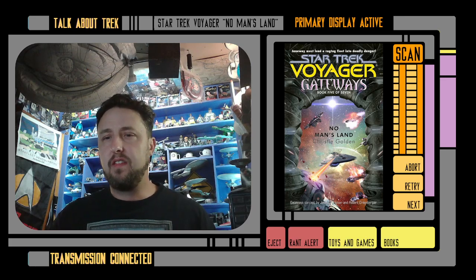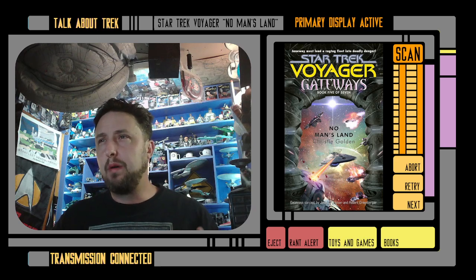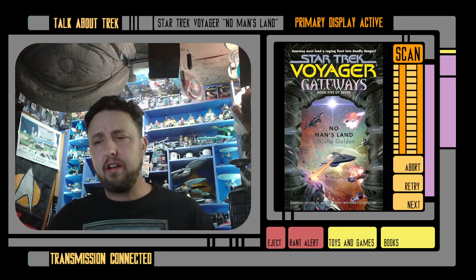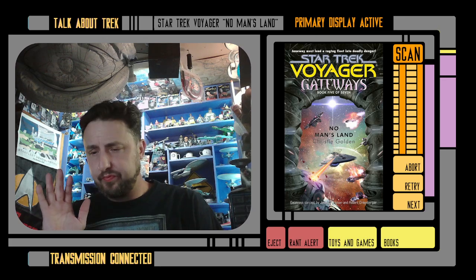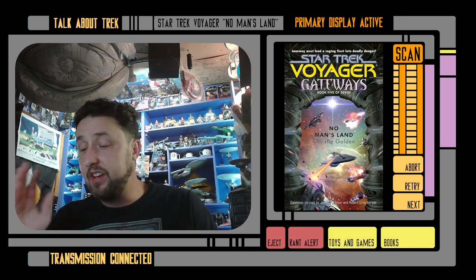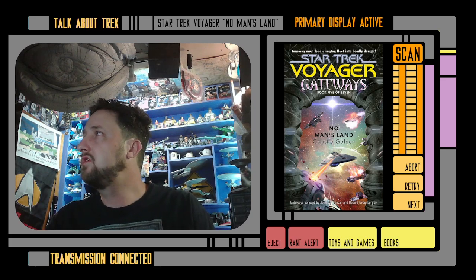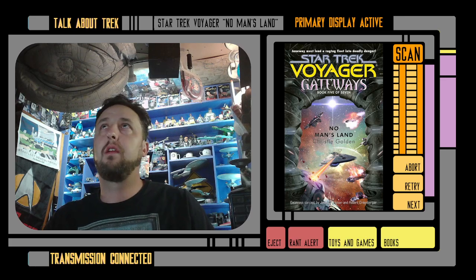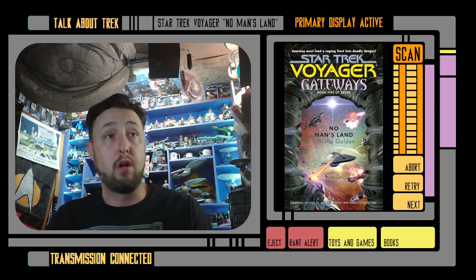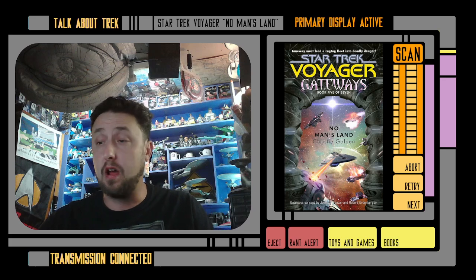It takes the idea of the gateways and uses that to introduce the story element, but they're not the main point of the book, as the other parts of the saga were. But that in no way means that it's a lesser part, I would say. It is a fantastic installment, particularly because of the wide variety of alien species that are included here in just this one book. So, before we get too far ahead of ourselves, let's read from the cover here.